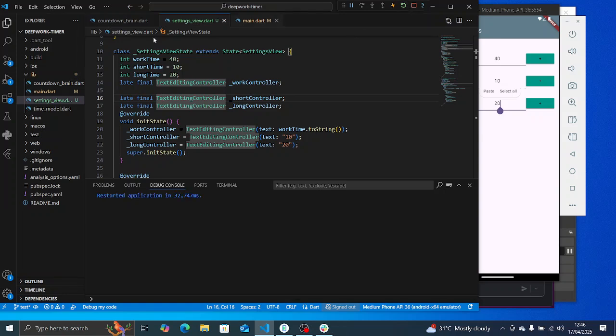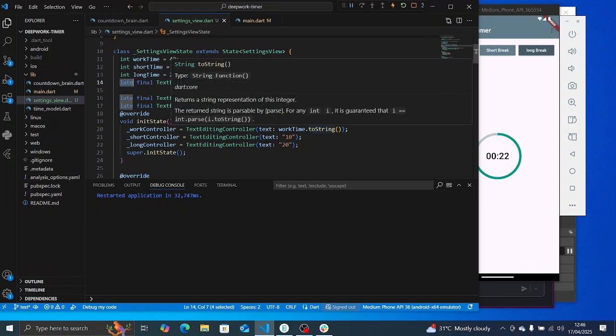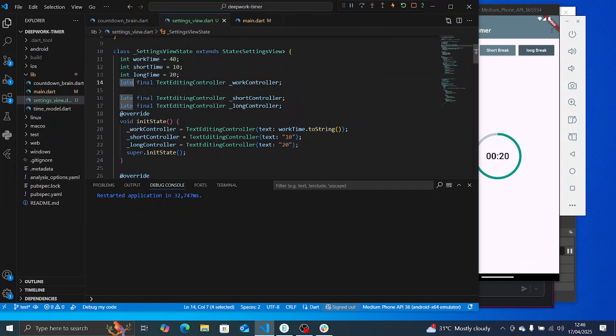That is why we pass late to this. This late is telling it that your value is coming, so we will pass it later. So that is why we are able to pass it here. Do you get it?